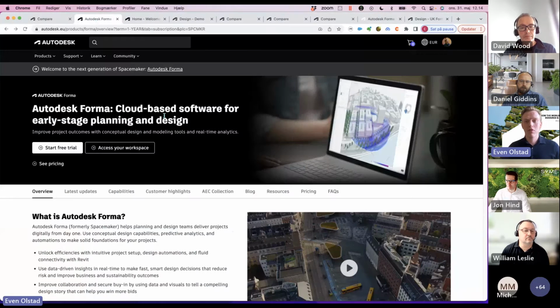So a typical workflow starts by logging in. It's not a desktop tool. It's native to the cloud with all the benefits you know from that. So anything you make is updated live and instantly to everybody you're collaborating with. Anything we make, any updates we do, and we do those constantly, are live in product the minute we publish. So you always have access to the most up-to-date version of Forma.